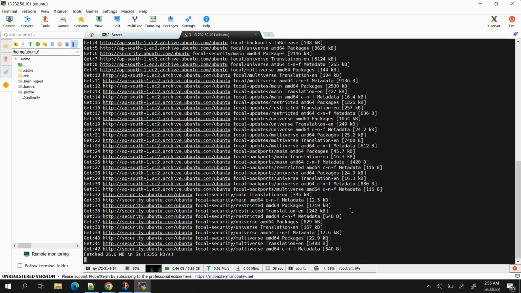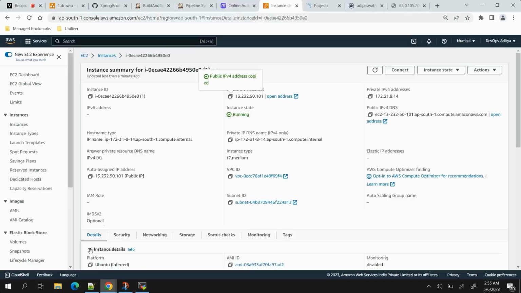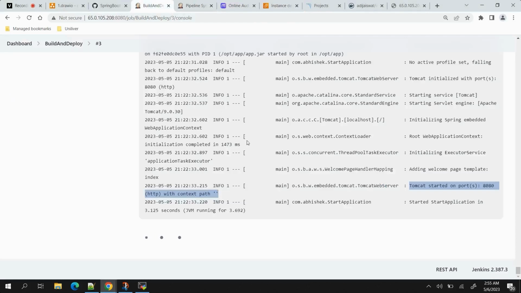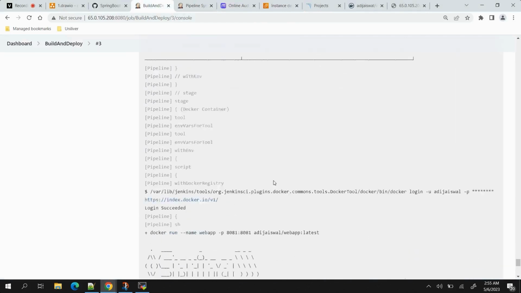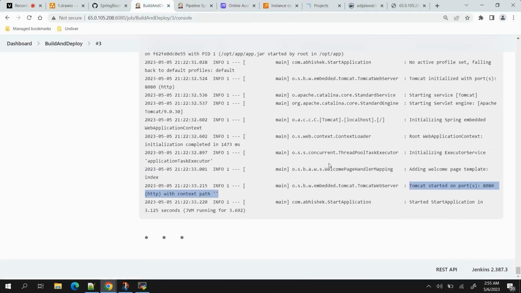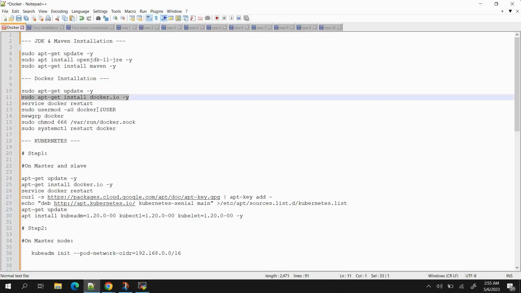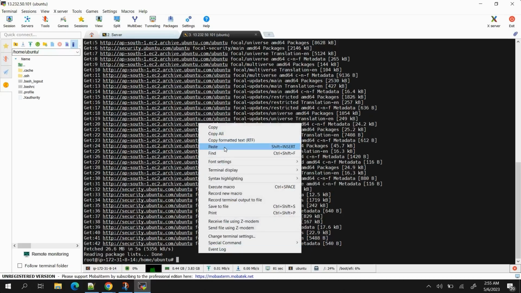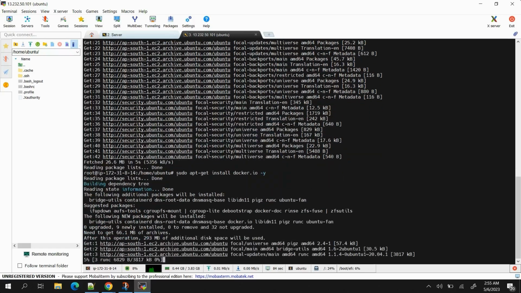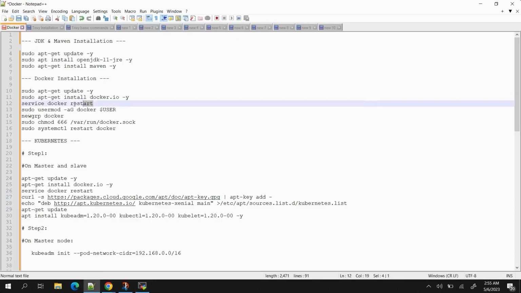Also, one thing you need to note: the job is still in running phase. This is because I did not make the application run in background. There is a tag you can use, -d, which makes the application run in background, but I did not choose that, so the job is still running. Okay, so no issues. Let it be. Meanwhile, just let me run all these commands.